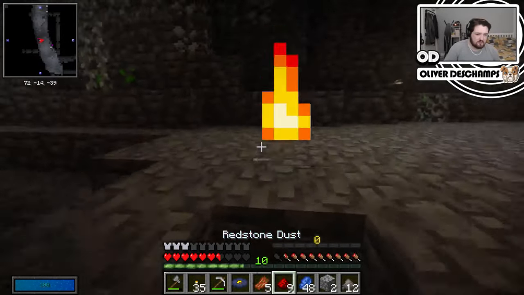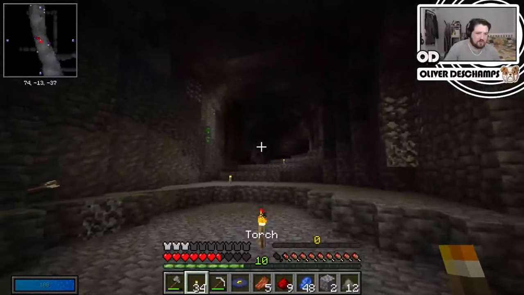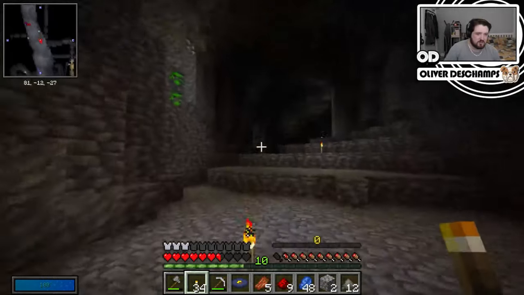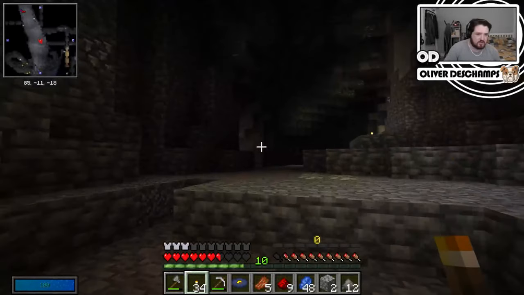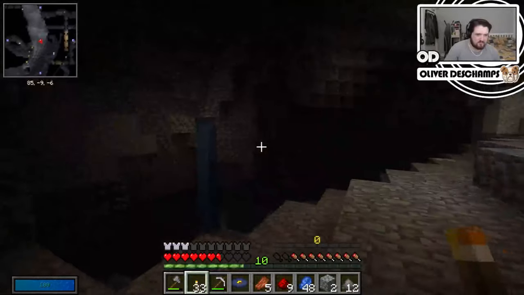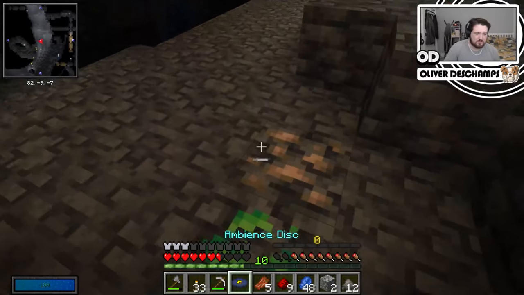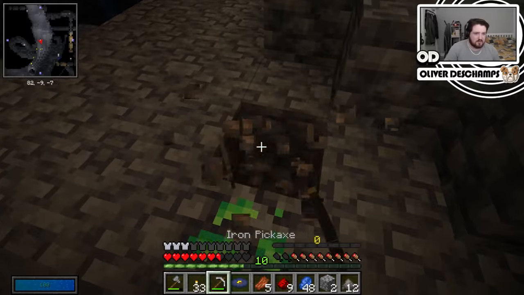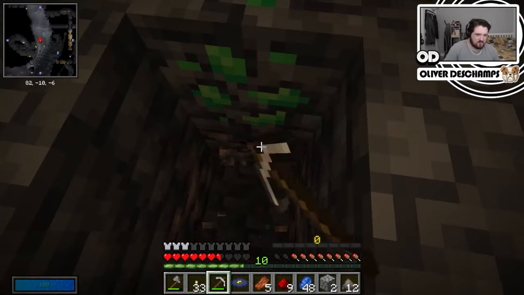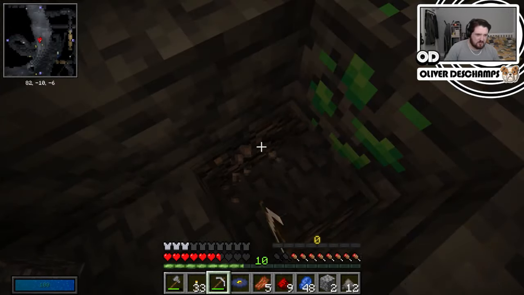Let's do that. Oh, wrong move, but that's fine. Do we go this way or do we go into the mine shaft, where there might be chests with diamonds in? I feel like I'm voting chests with diamonds as a good plan. The iron first.